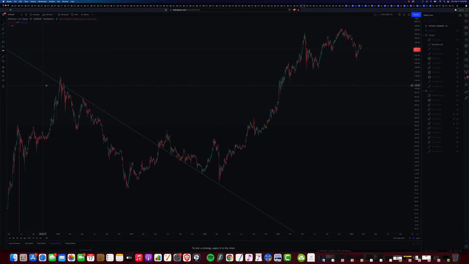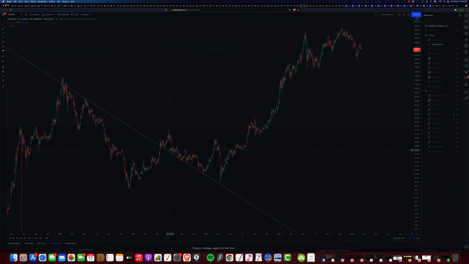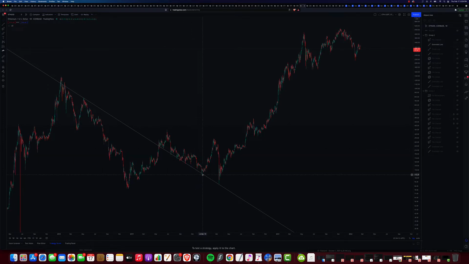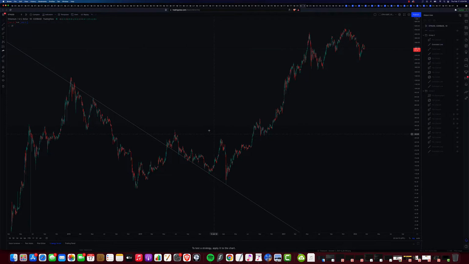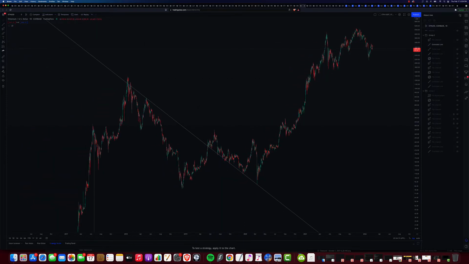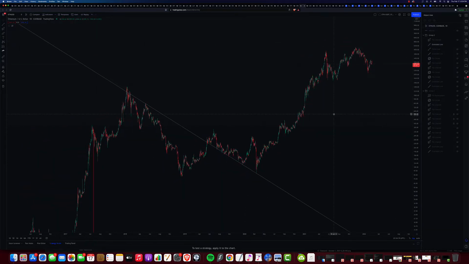Over here you've got resistance, comes down over here, resistance, comes down here and back. Support, support, support, support, all the way over to here till it gets the last support before it goes into an uptrend. Okay, so what we're going to do is draw our fib channel off of that trend line because it seems to be pretty important to price.